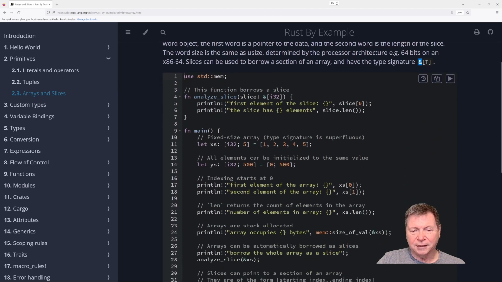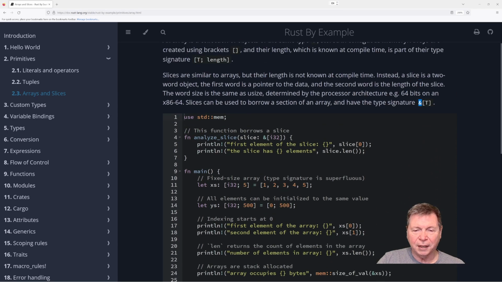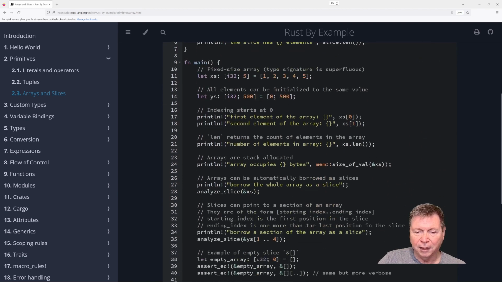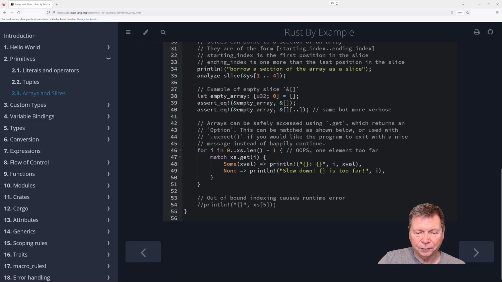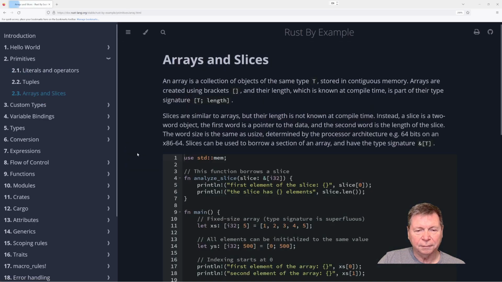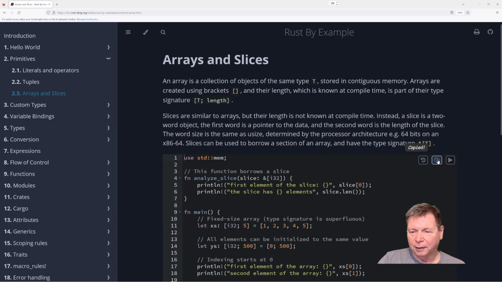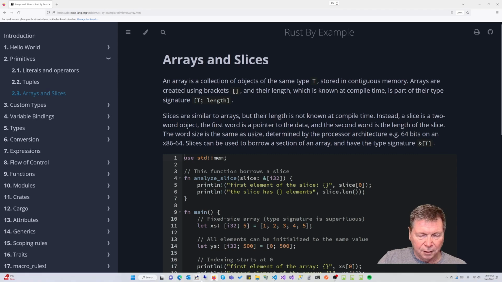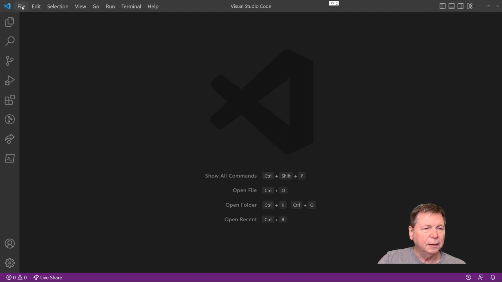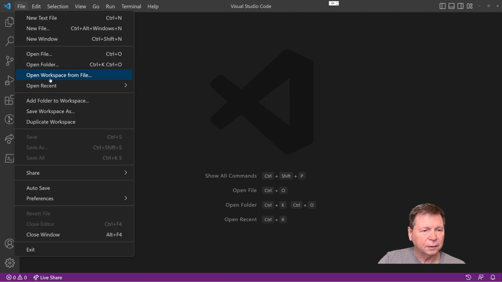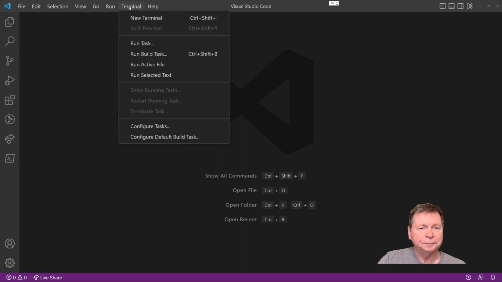Anyway, that's an aside. So let's have a look. What do we got here? We got slices. We're going to play around with this a little bit, I think. So let's grab this code. Okay, there's nothing. What's next? Oh, nope. Okay. Yeah, so this is kind of boring because there's nothing to do here. So let's make something to do. Let's copy this. Back to here. File. Oh, no. Terminal. New terminal.